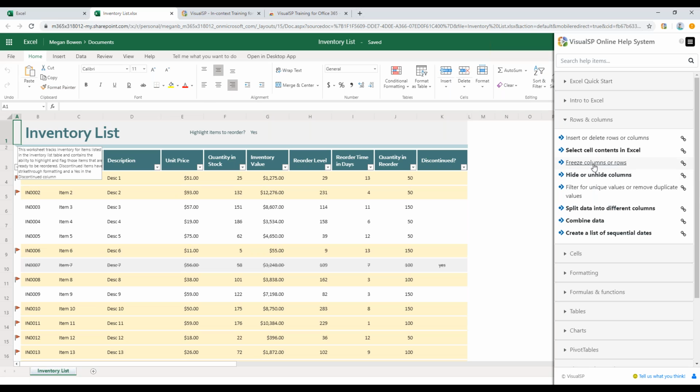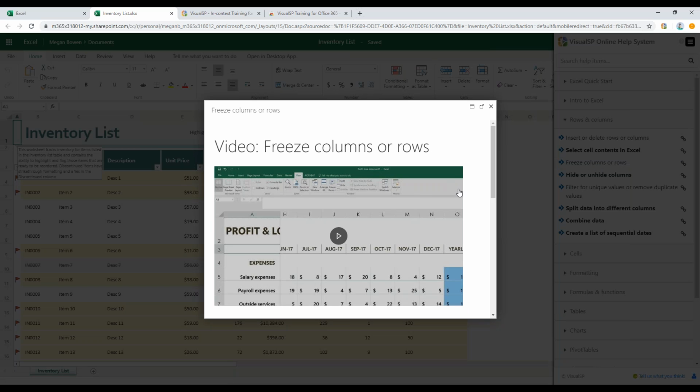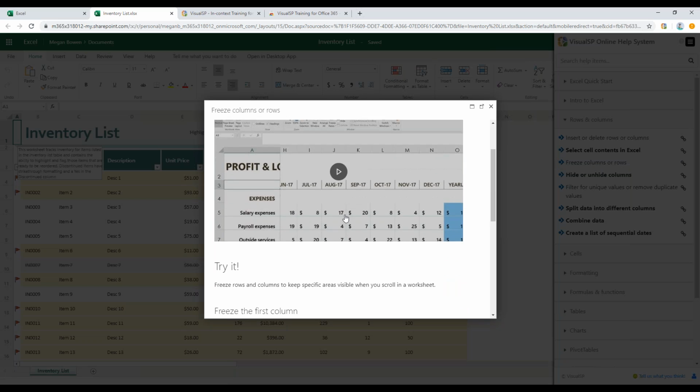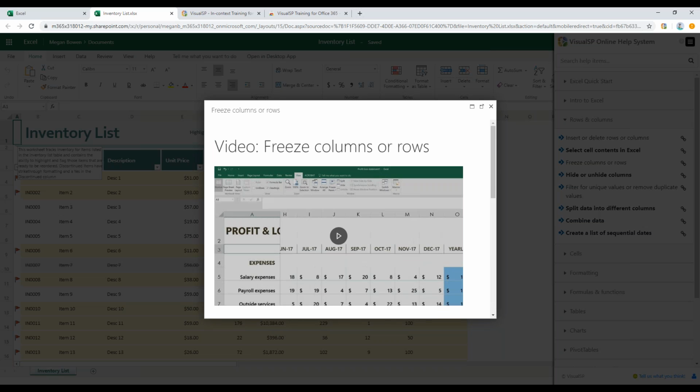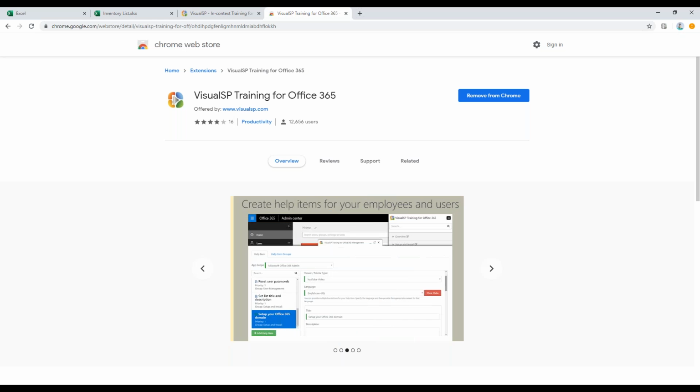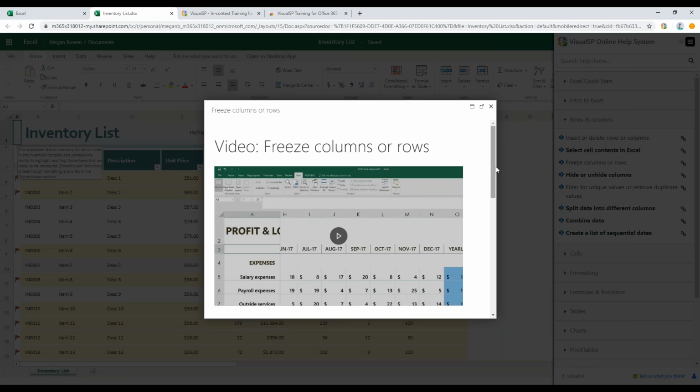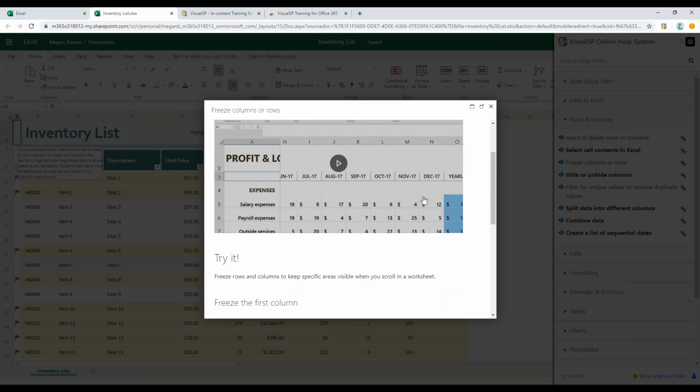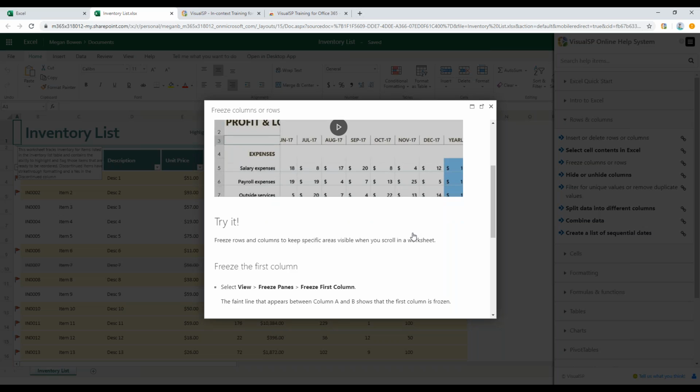Let me go ahead and click on something. Yeah, freeze columns or rows. That's something that comes up all the time. So there's a video. And then there's content below it, right? This content is freely available from Microsoft. It is Microsoft support content. And we, as a company, also have a partnership with Microsoft. So we can consume this content directly within the application and provide it for free. So what I just did before, which is getting the extension, coming back here, having the plugin available, and having this content, which is free anyway, just being brought in, it's all completely free. There is no charge for any of this stuff that I'm doing so far, okay?